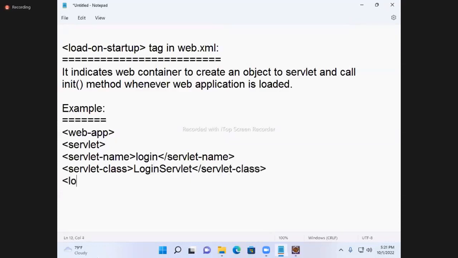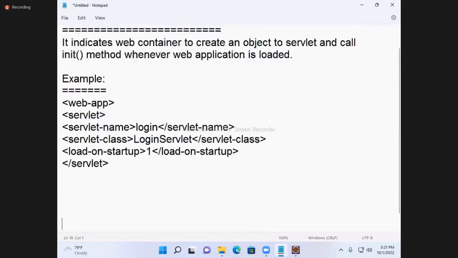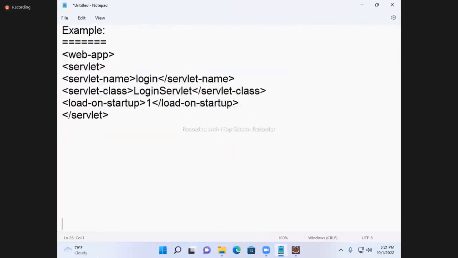Here, load on startup 1. Servlet close. Again, the remaining you can write normally.